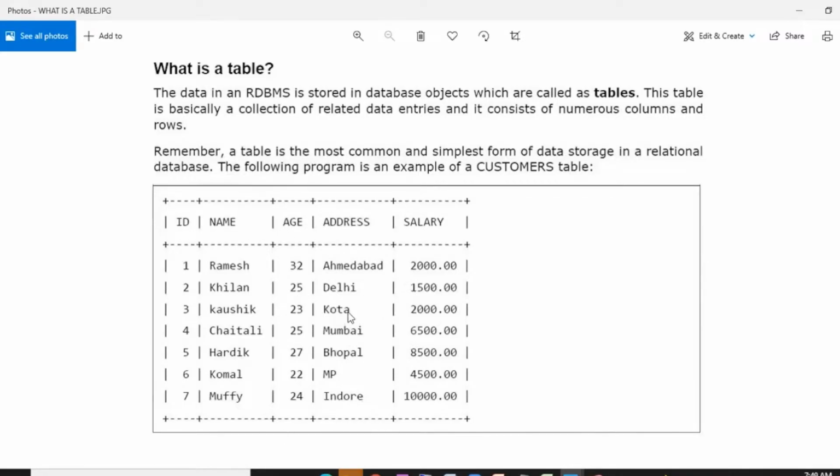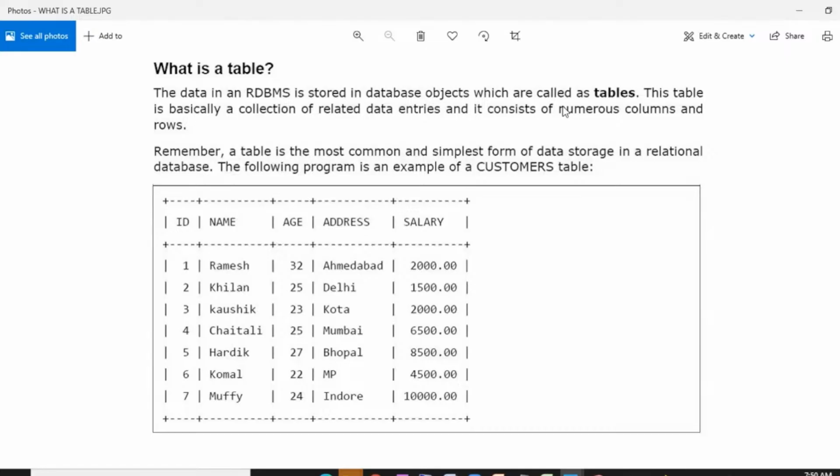All the entries are related to each other, and it consists of numerous columns and rows, guys. The table is the best way of storing the data. The retrieval is very easy when compared to other formats. If you store your data in table format, maintenance is easy, retrieving is easy, processing is also easy, guys. That's why as of now, this is the best way of storing your data. In the future it might change, like how we transformed from letters to smartphones. In the same way, the way they are storing the data can change. But as of now, this is how they store the data.